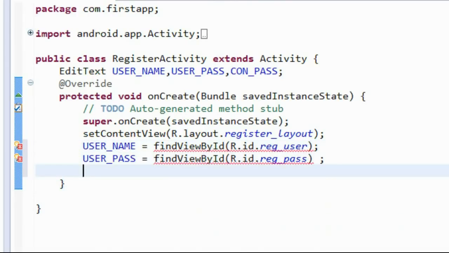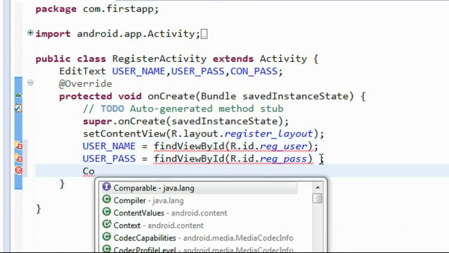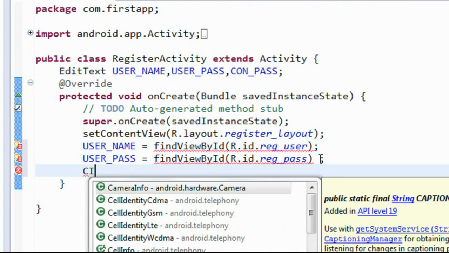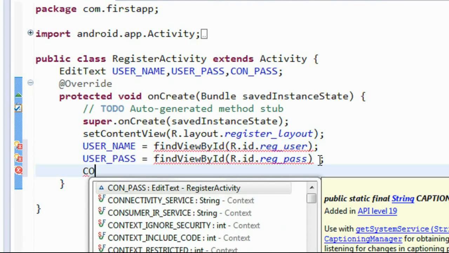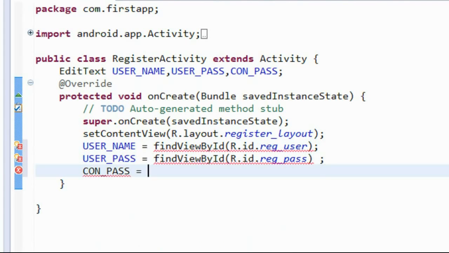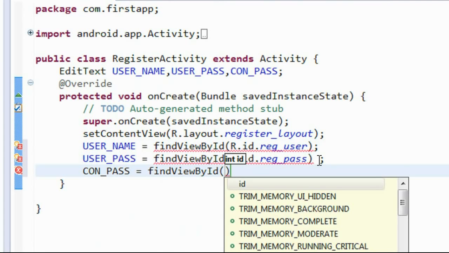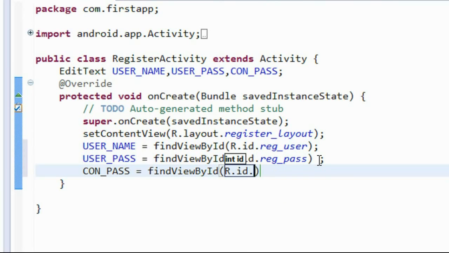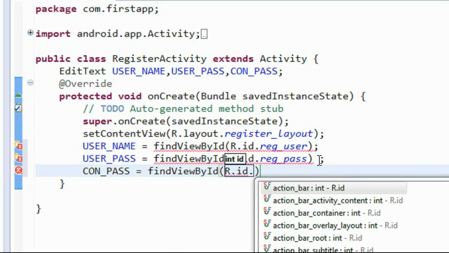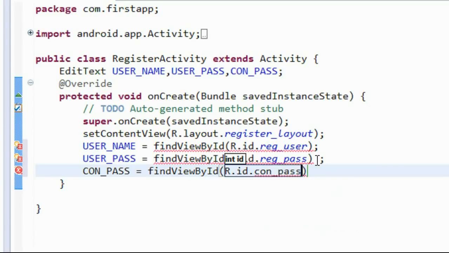And the final edit text is con pass, equal to findViewById(R.id.con_pass). That ID is confirm pass, con pass.